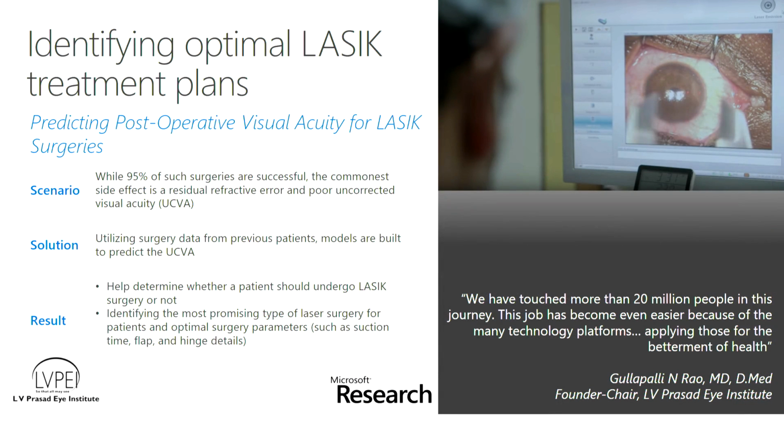So I just want to tell you a couple of quick stories to illustrate this point. This is an example where we're trying to identify the optimal LASIK treatment plan, so LASIK eye surgery, in order to be able to see better. Now, a lot of these surgeries are successful today, which is great, but there are a lot of side effects that happen. Now, if we can use data to actually understand what the parameters are that go into that surgery, what are the tools, what are the settings, what are all of these things that go into that, and then we know the historical outcomes of what happened to that patient, what the side effects were if they had side effects.